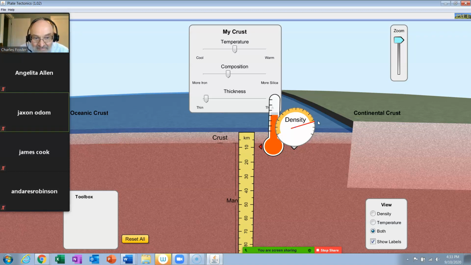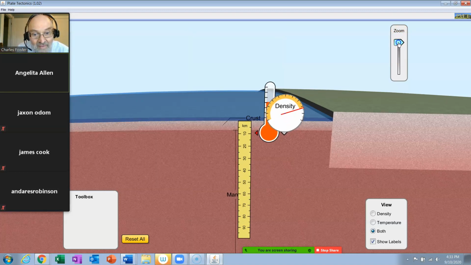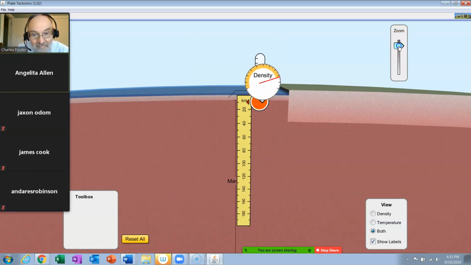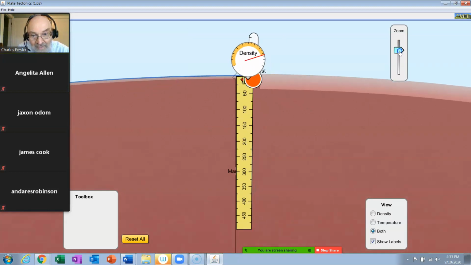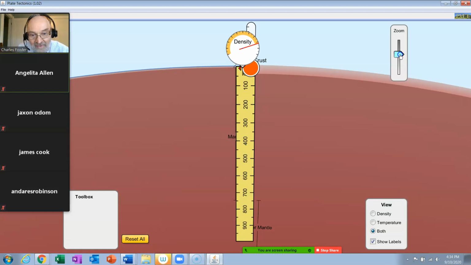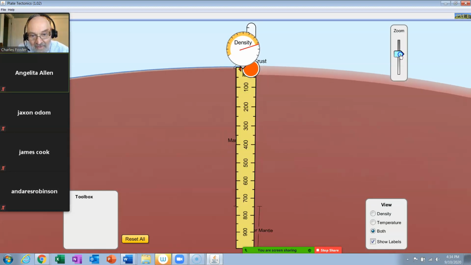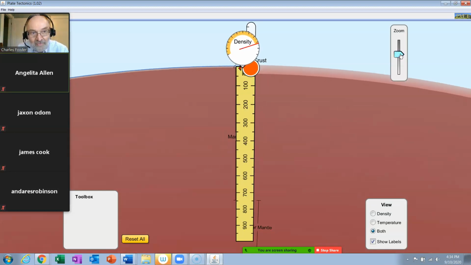What's next? Go to the zoom adjustment in the upper right of the screen. You see it up here? Yes, increase the zoom until the lower mantle shows and the ruler goes to it. So I'm bringing it down. Oh, there's a lower mantle. Okay, okay. I think somewhere right in there. All right, what are we to do now?